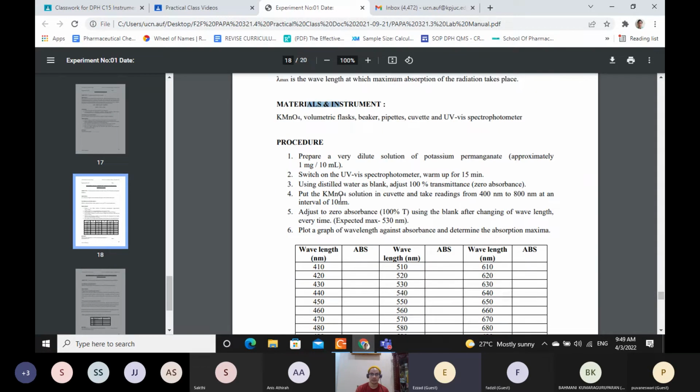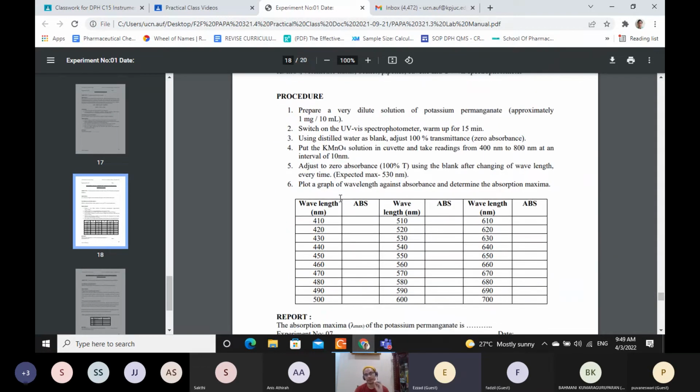Okay, lambda is a uniform wavelength. So macam mana kita nak buat test ni? Kita perlu prepare a solution of potassium permanganate. Okay, and then kita akan test at different wavelength. Kita start from 410, 420, naik by the power of 10 lah, sampailah 700. So kita buat testing satu-satu. We use the same solution, tapi kita test dekat different wavelength, and then kita measure dia punya absorbance. So the idea is kita nak cari absorbance yang paling tinggi.